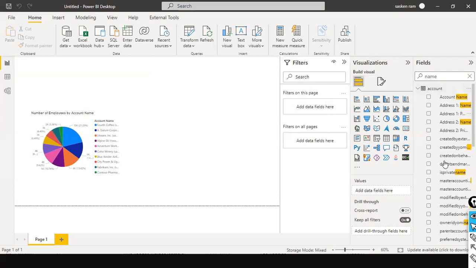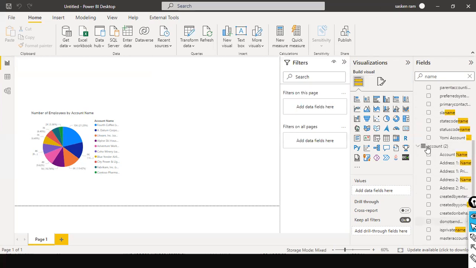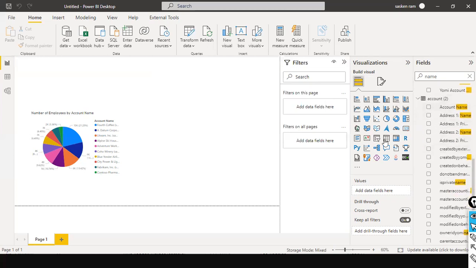And this is the one that got loaded now. So this time we have connected with the direct connectivity mode, the account two. Since we imported this table using direct connectivity mode, the table name appears like this, account two.